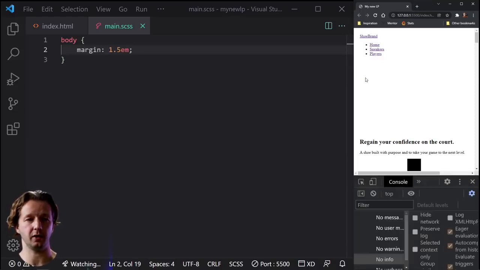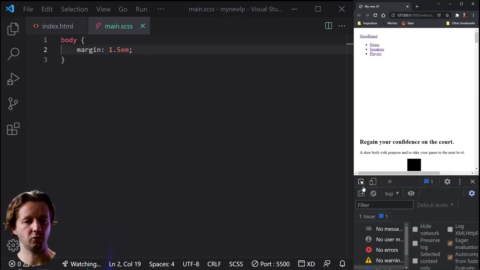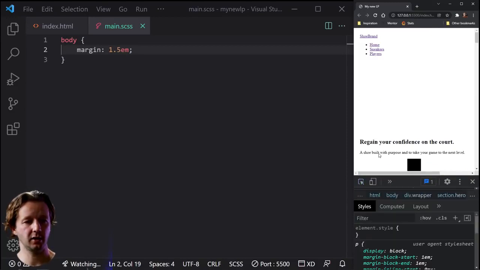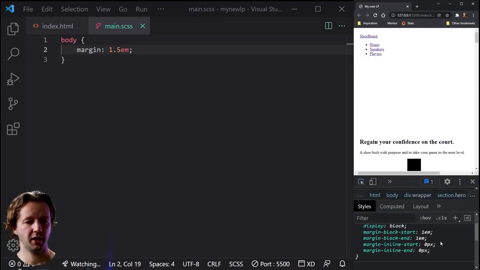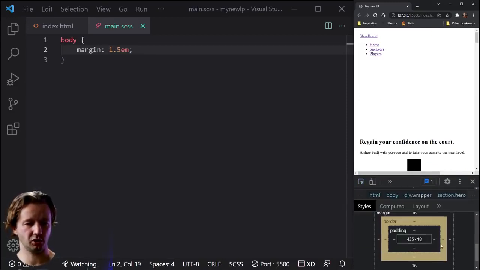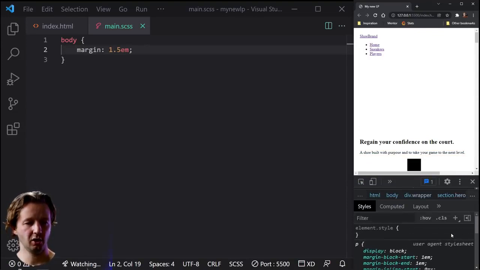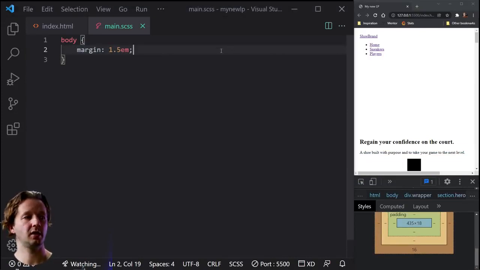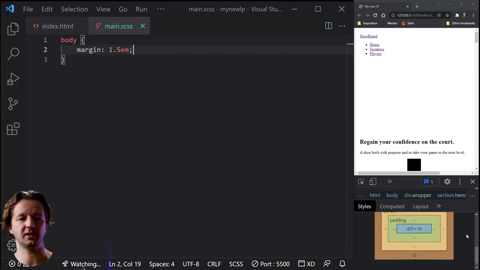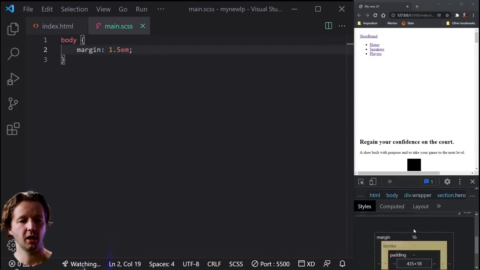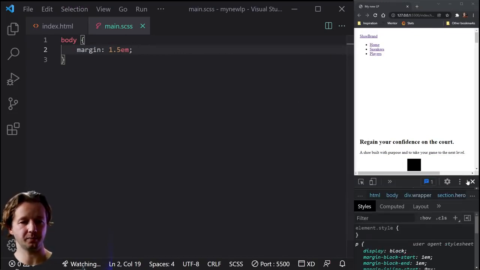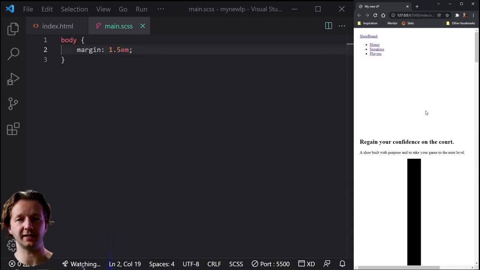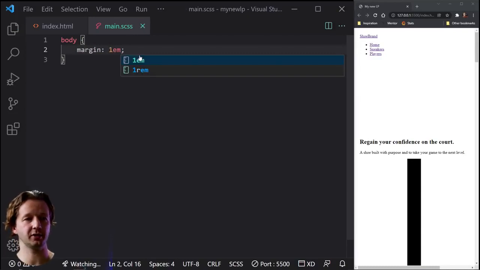And an M unit is simply meaning, if we take a look at the default font size, again, if we hit Control-Shift-I or F12, and we take a look at our paragraph, for instance, we could see by default, which I'm not sure if it's going to show up here, but by default, browsers will apply 16 pixels or px, which is another unit that we could use, to things like type, like it's set on the body element essentially. And so our body element, if the default size is 16 pixels, 1 M unit is equal to 16 pixels.